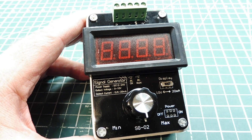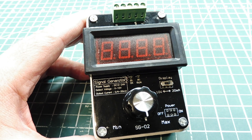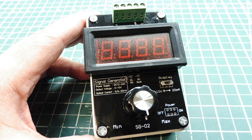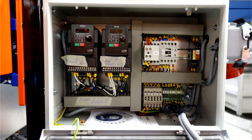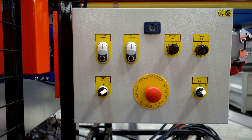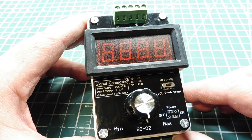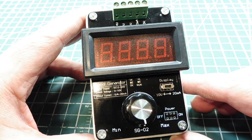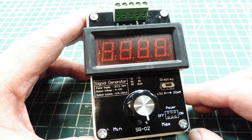That's my little demo on the DROK signal generator. If you're involved with variable frequency drives and three-phase motors, it's a handy piece of equipment to have, and it's available online through Amazon. A lot of times variable frequency drives are mounted inside a NEMA 4 enclosure with external controls on the outside, driven remotely — so this is a handy piece of equipment to test out variable frequency drives and three-phase motors.